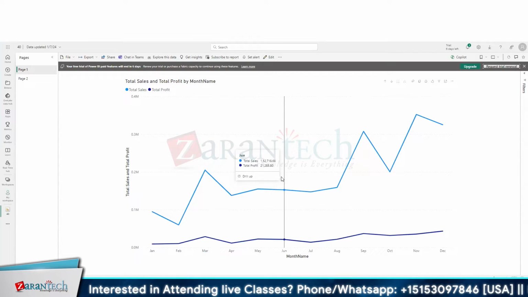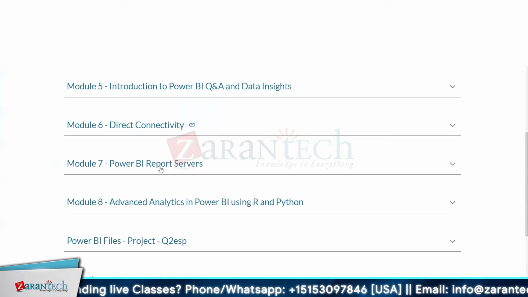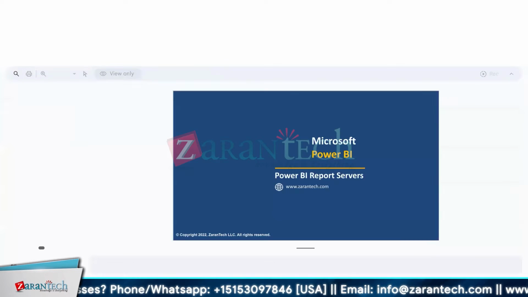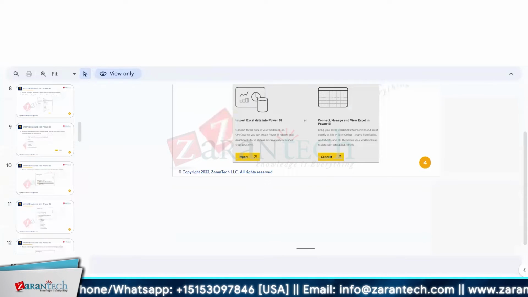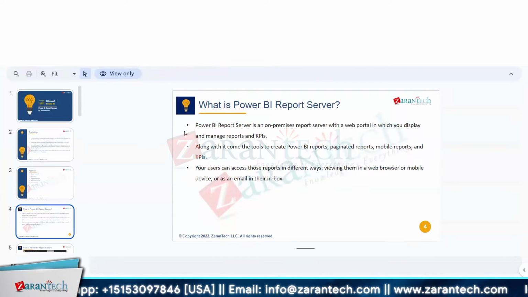So what I can say for you now, we have seen this model. Then we'll go to Power BI Report Server. What is that? Power BI Report Server is an on-premises report server with a web portal in which you display and manage reports and KPIs.